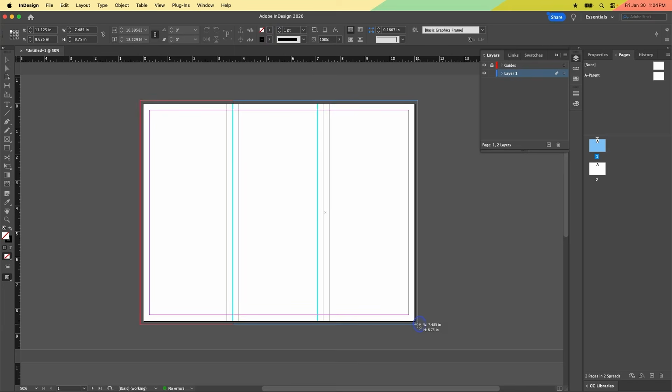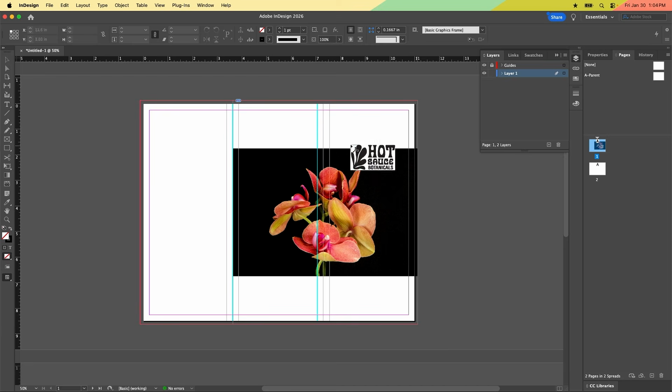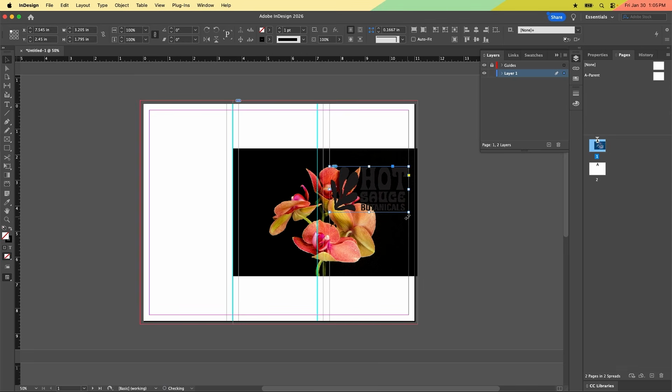And then when we've got it in place, we can let go and it's going to drop in that image. We'll talk about getting that to fit in a moment. And let's take the logo right here and we can place it from about this margin right here on the front to the margin on this side.